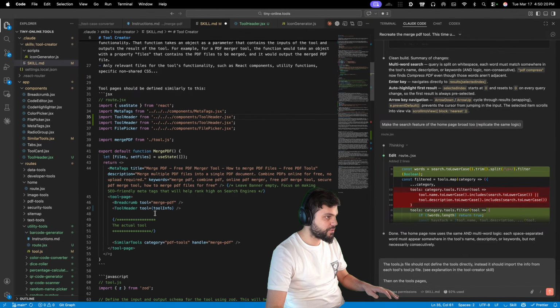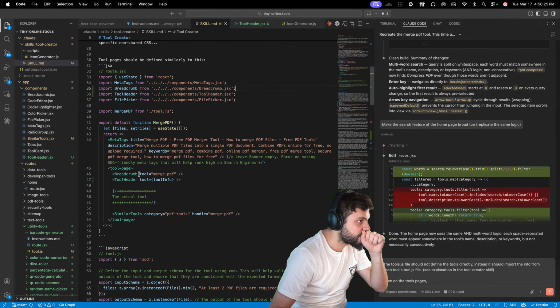All right, let's import the breadcrumb component too. We missed it, but it figured it out.